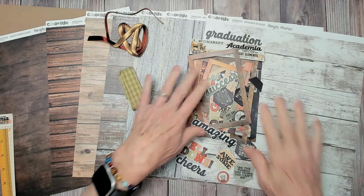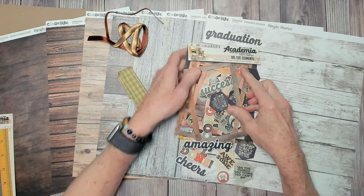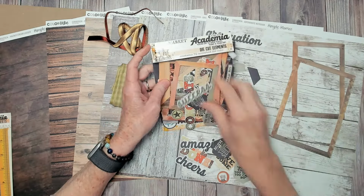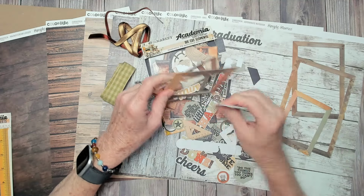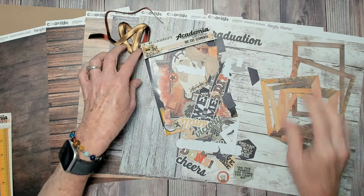Okay, then this pack I got, I opened it up. This is what comes in this. This is the die-cut elements. It has 72 assorted die-cuts. It has frames. We'll lay those out. Different size frames. I love that. Some are nested inside of each other. All got that kind of a wood look to it.